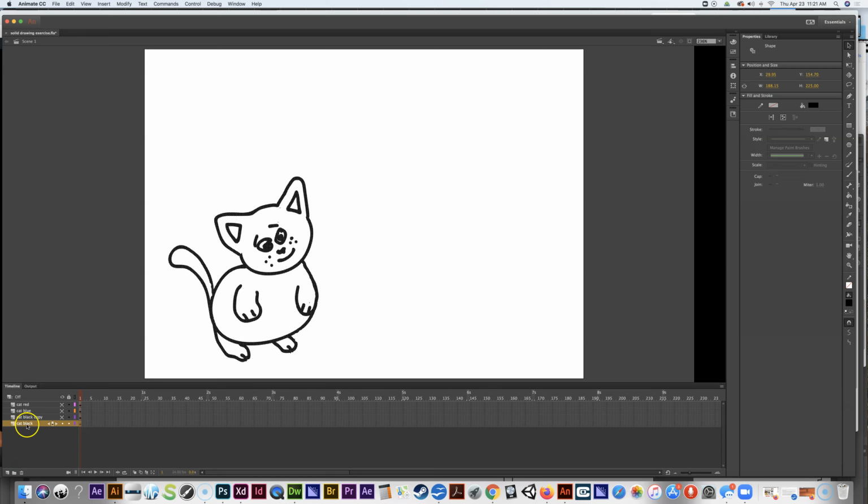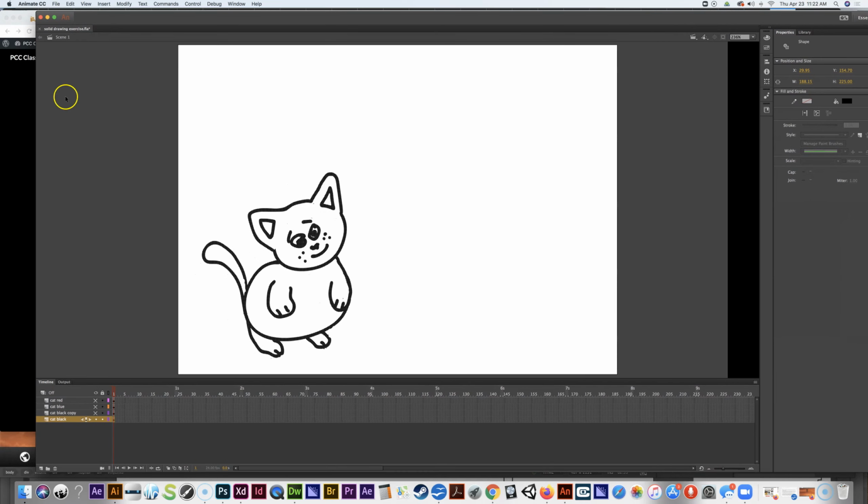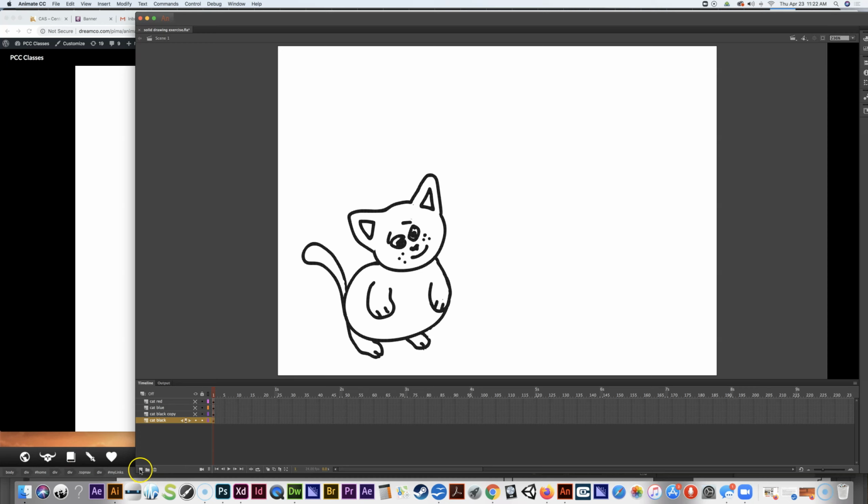Oh, and by the way, go ahead and name that object, whatever you create, if it's a cat or a bear or a person, give it the name of that character and then write black on it, right? Then I want you to make a new layer. I have to move my thing here so I can get to this layer button. I'm saying make a new layer and it's not doing it. Okay, I got to move this. It's because of the recorder that's recording the screen. It's in the same location as this button.